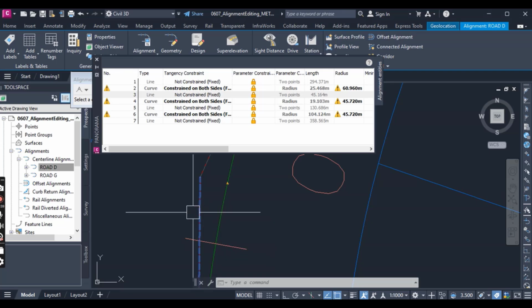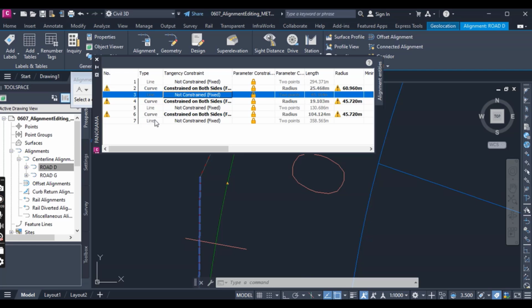Note that the design check failure indications that are shown on the plan also appear in the table here with a yellow exclamation mark. Here is one more thing I want to discuss with you: creating and saving custom Panorama views. If you want to save any custom views of this Panorama, how can you do that?